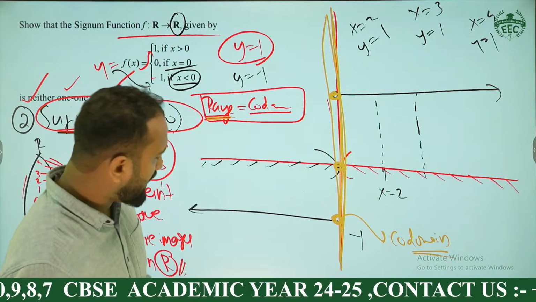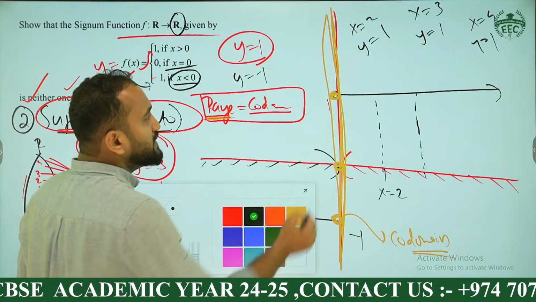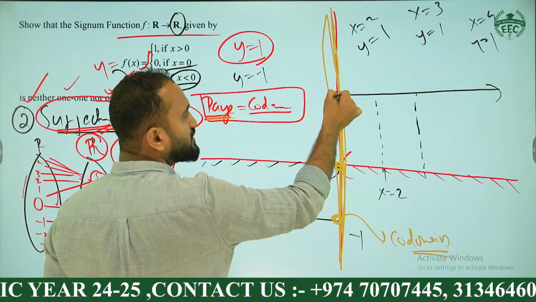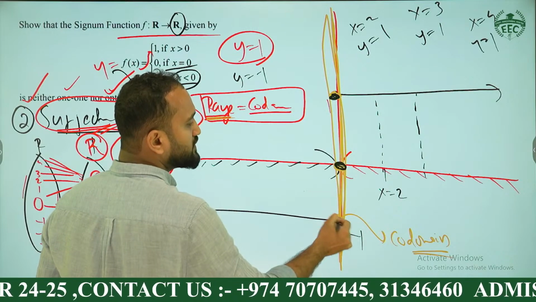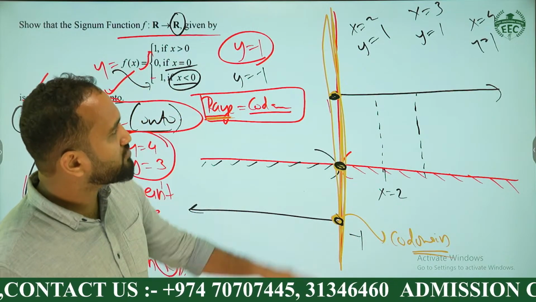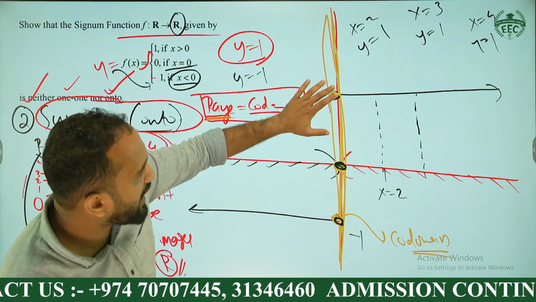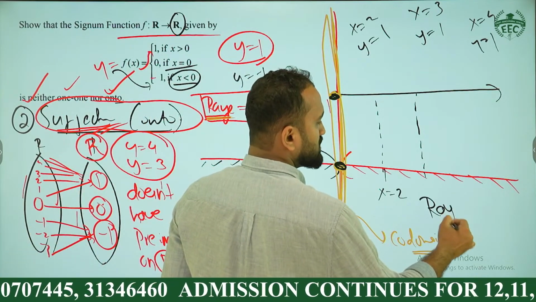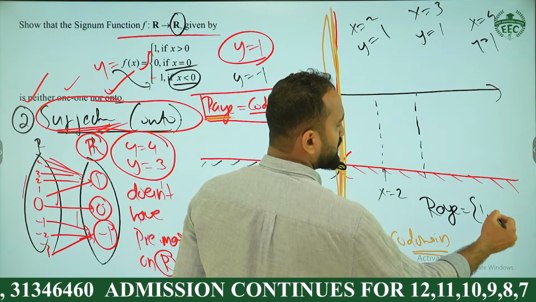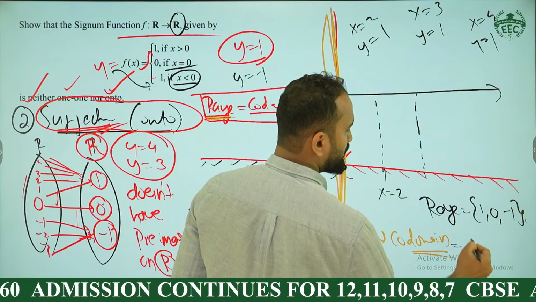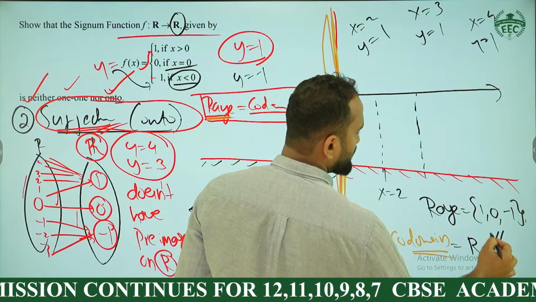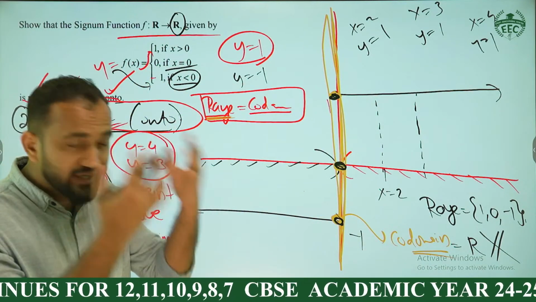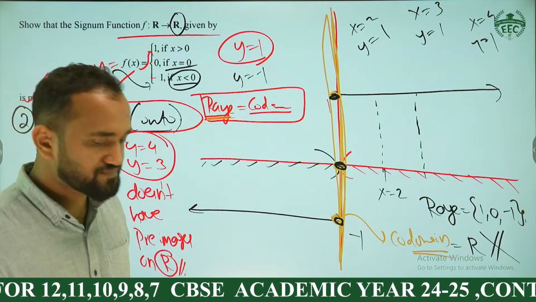So it was observed that the entire thing is the codomain. But the range is equal to either this one, either this one, either this one. So you can say that by looking at this graph, the codomain and the range are not the same. Okay, the range is equal to the set of 1, 0, -1. What is the codomain? Real numbers. So it was found they are not equal, which means that the function is not onto. This is a graphical interpretation of checking surjectivity.